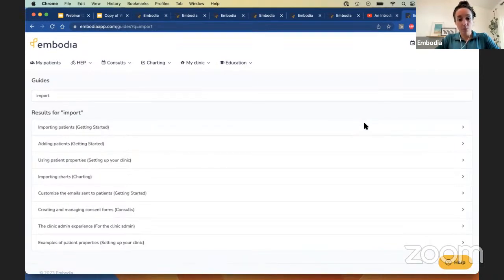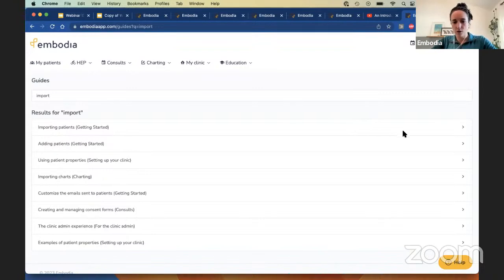If you're importing from an existing system, then we'll work with you to make sure that the import is correct, but what you import is completely dependent on what you can export from your existing system. We have had folks move from Jane, Medexa, Practice Perfect, Clinic Master, PT Everywhere for the US folks, Intake Q. So lots of systems. We've seen lots of imports, and generally the data is reasonable. You can import patients, you can import charts, but we would work with you on that.